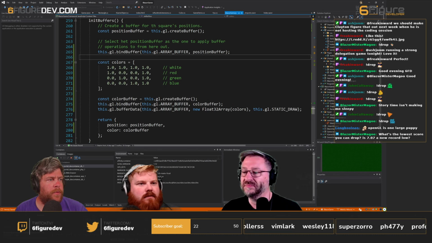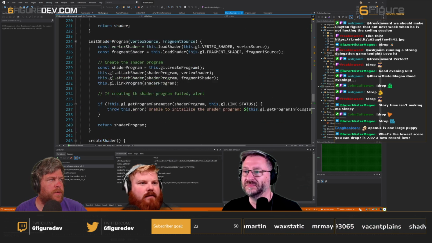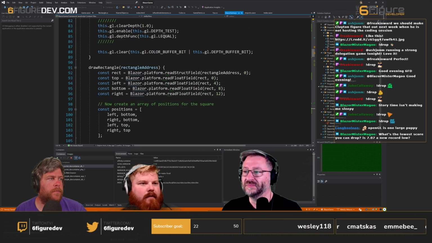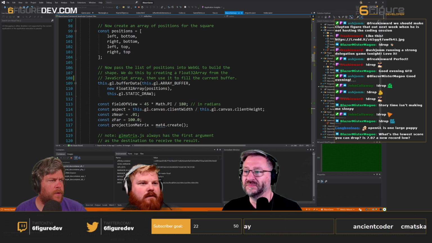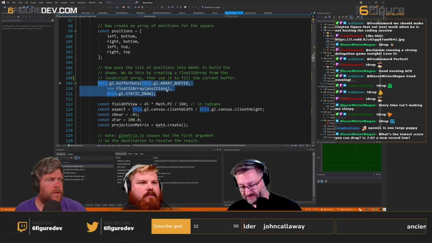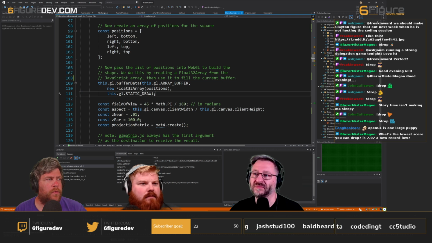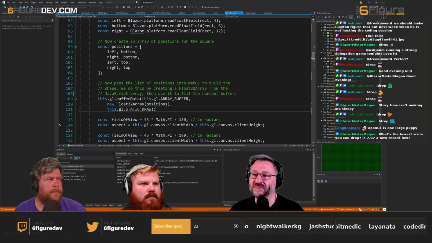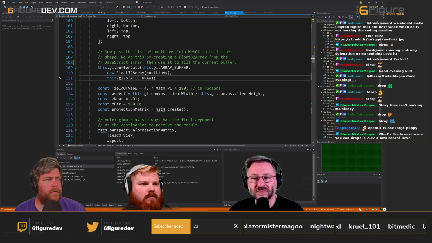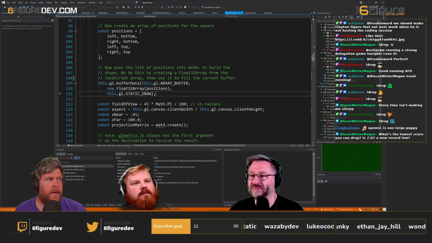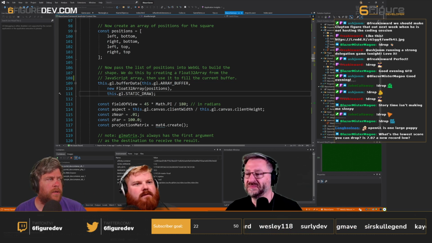So where did we put static draw? Wasn't it right underneath? It should be in draw rectangle somewhere. Yeah. Static draw right here. So I'm thinking that if we moved the color static draw to here, right, then that might be something that could be affected by.